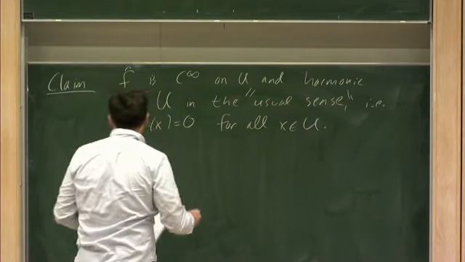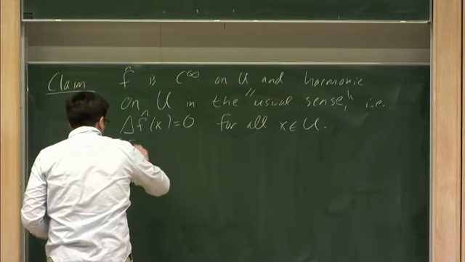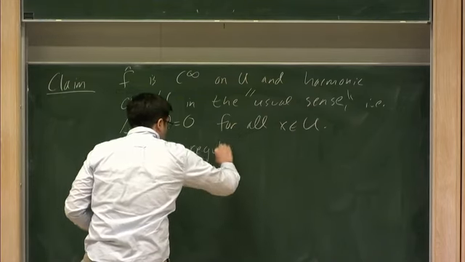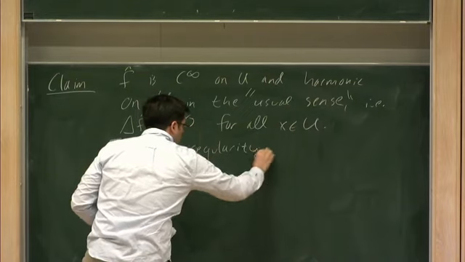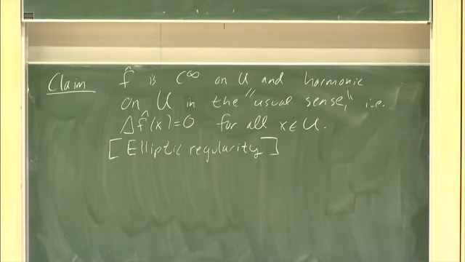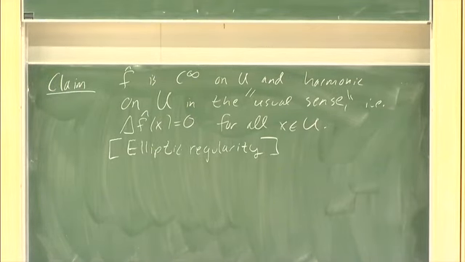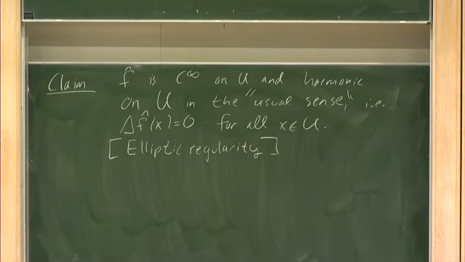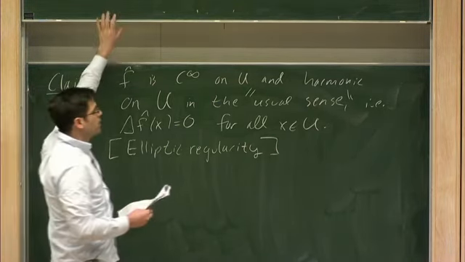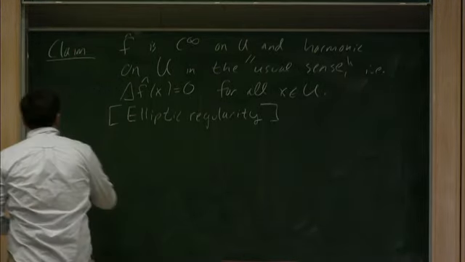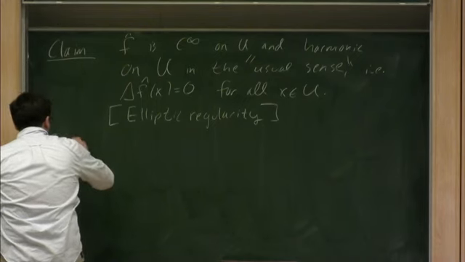And this has a name. This is what's called elliptic regularity. And if you've taken a graduate level PDE class, then you've probably seen this before. What I'm going to do for you now is not give you the full proof of this, but just sketch a sequence of steps that, if you were to sit quietly by yourself, you would be able to carry out in not too much time. So let me just give you the sketch of the argument.